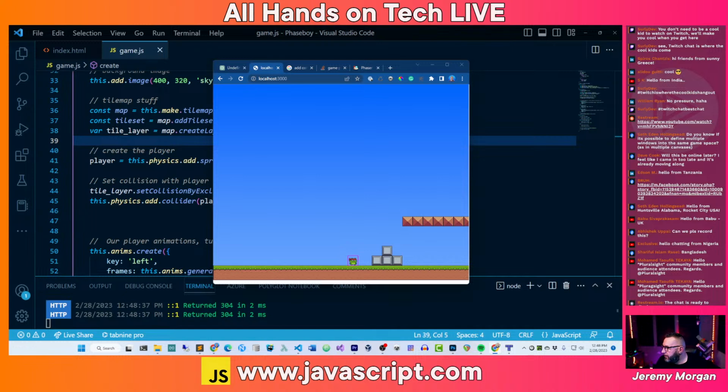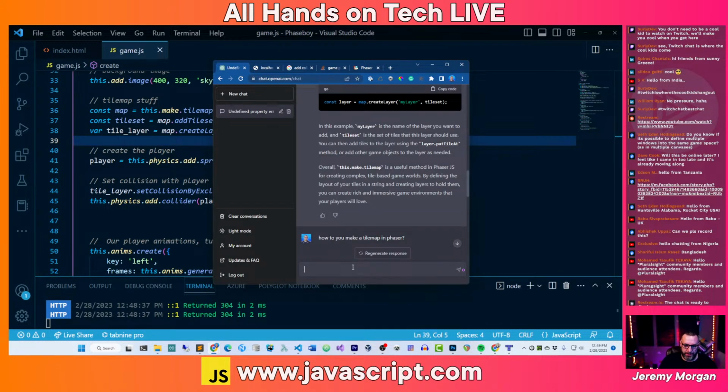Oh, how cool. So we got to figure out why that, and actually I'll go to ChatGPT and say, what does a purple line around a sprite mean in Phaser?